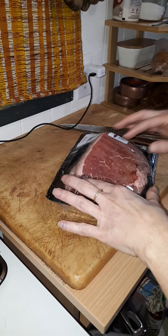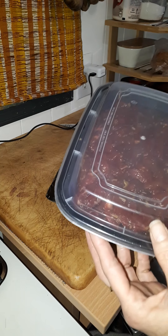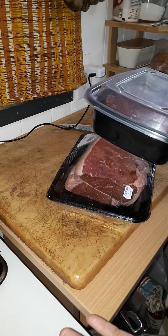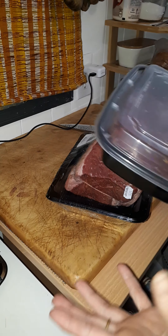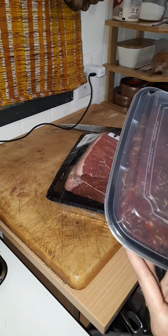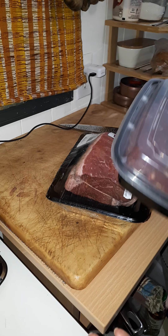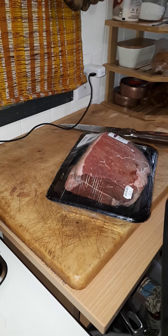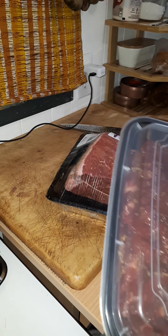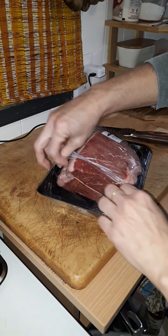I don't know if you know this, but after it's dehydrated and stored, you can actually use this to make soup — it's no different than any other dehydrated packed stuff. The meat's texture is going to be different, but in a regular year you'd be like, 'Yeah, tell me how to do that!' You'd take that camping or hiking, or put some out at the cabin with moisture absorbers and desiccant packs.